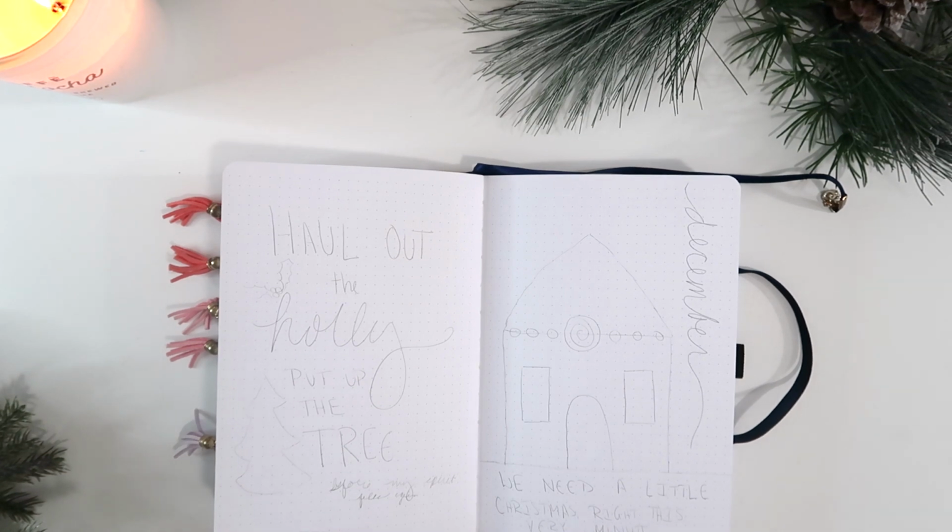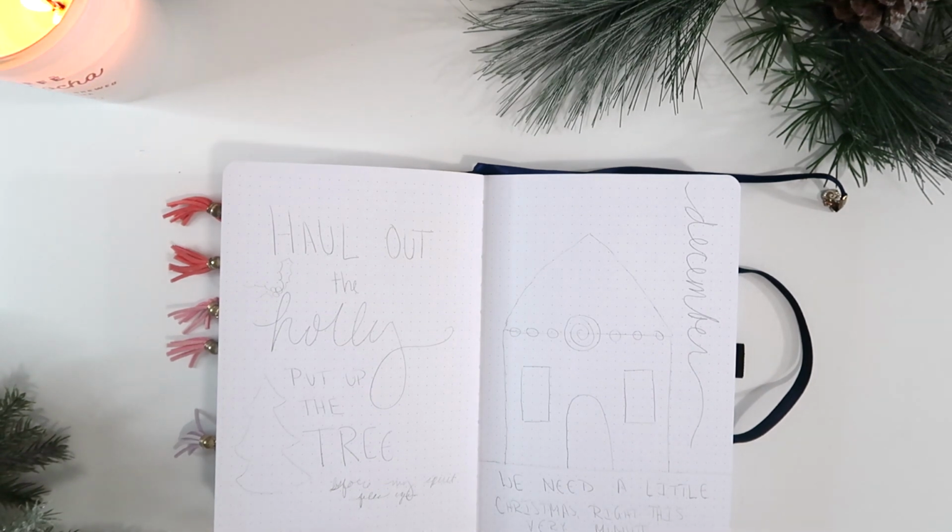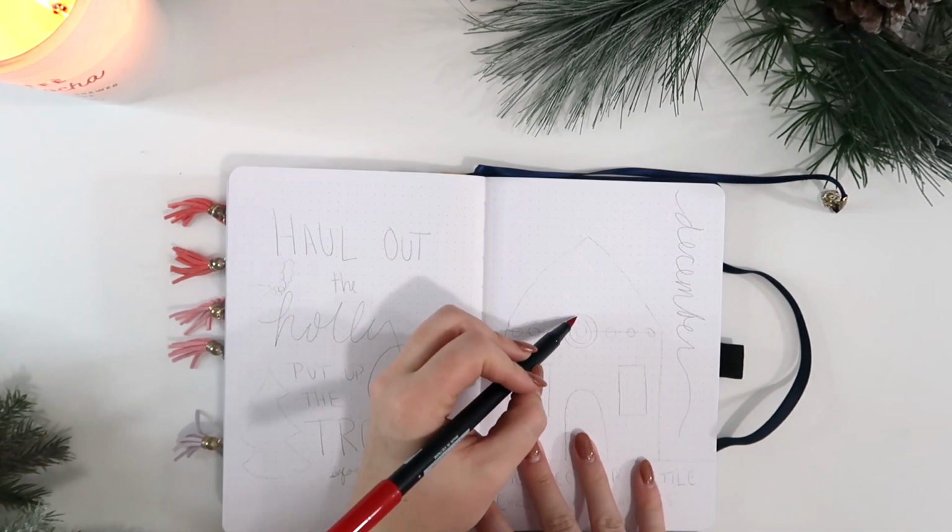I knew when I wanted to start Vlogmas that I wanted to start with a bullet journal setup, because we just got to do a plan with me, because then everything else will make sense. So in this setup, I am going with kind of like a gingerbread theme as we go.